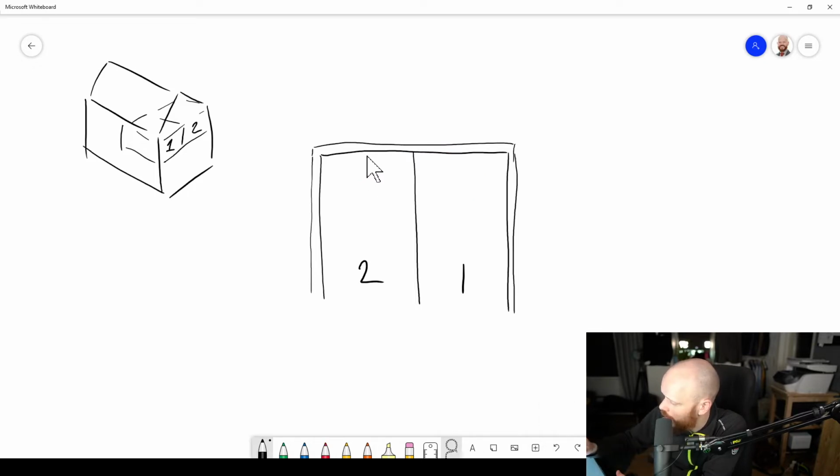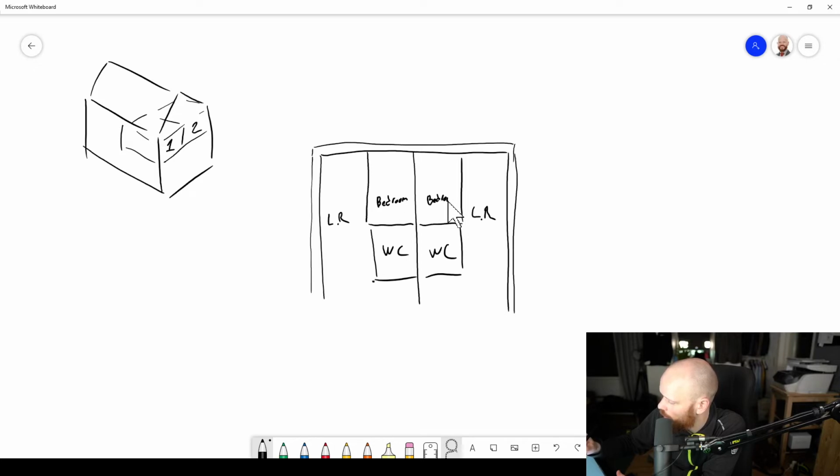However, let's say that you have some bedrooms in between, like so. And there's probably going to be some toilet here or something else. And so this would be the living room, bedroom, and bedroom here. Now the principle still stands here. You got continuous CLT in the outer wall. You will have flanking transmission problems here.